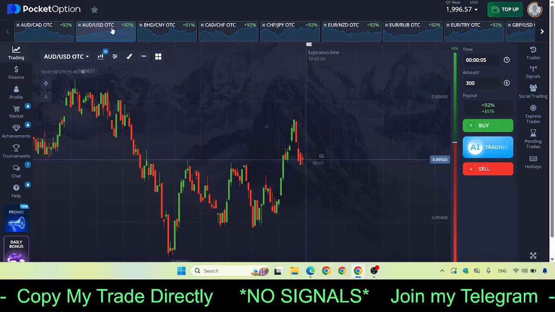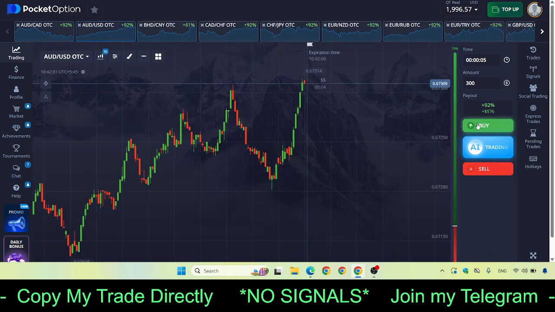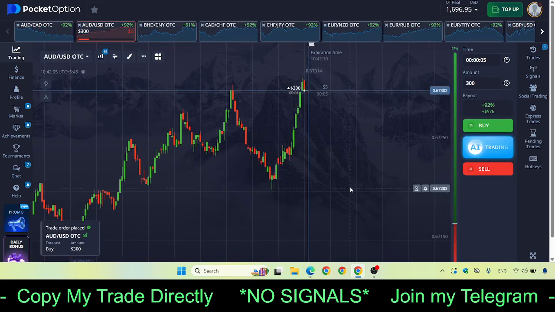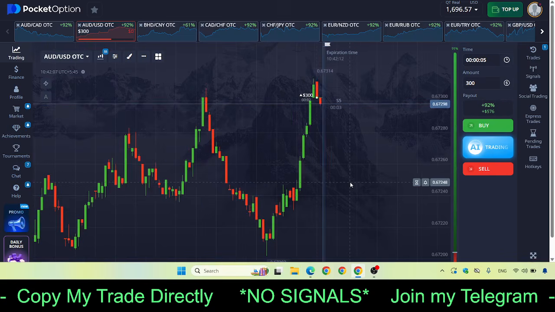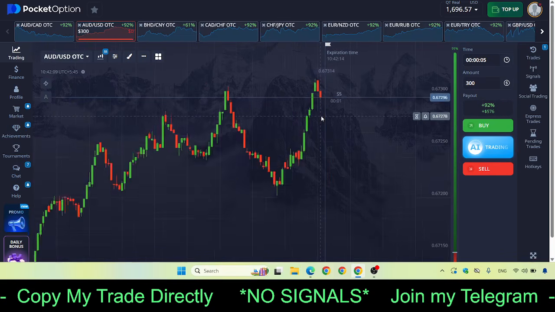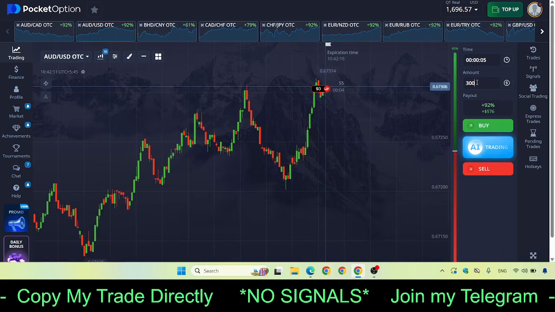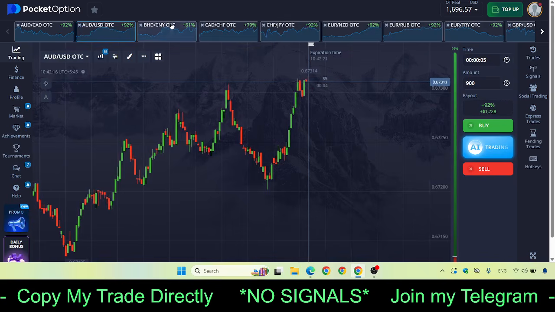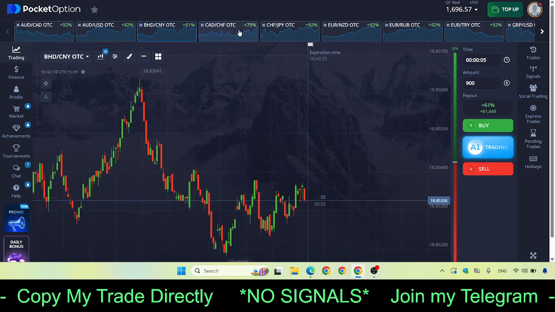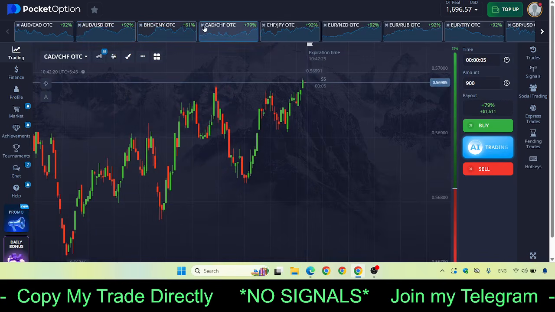So let's wait and see where, yes, market is trying to go up, and whenever the timer hits 1 second, we'll make a trade in the same direction where the market is trying to go. So it was trying to go straightly, and we made the loss in this trade also. Now we'll make a trade of $900 here. So let's find another place where we can make this.